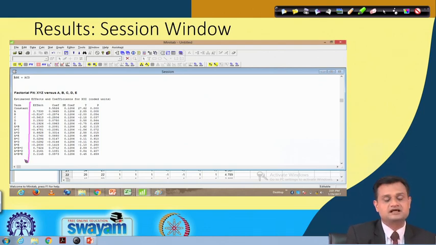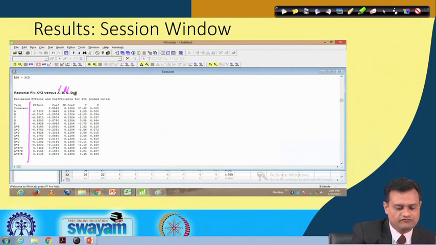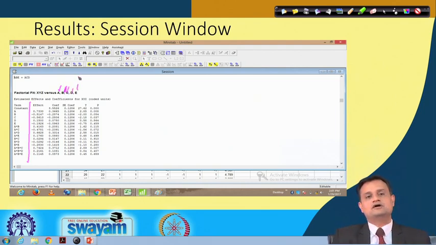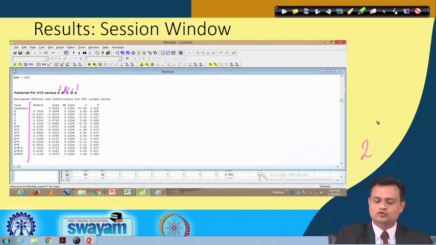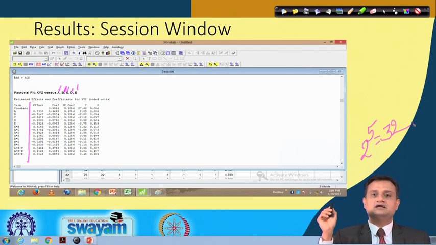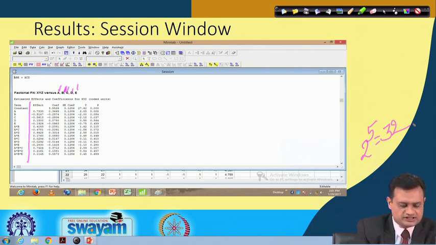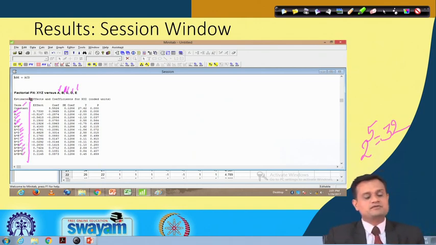So these are the effects you have estimated, and basically you have 1, 2, 3, 4, 5. So total you have 5. So if I am conducting full factorial, I don't define the relationship, then 2 raised to 5 is equal to 32. So full factorial will basically estimate the 32 effects. In case of fractional factorial, you just see that you have 1, 2, 3, up to 16. So basically you have total 16 effects analyzed, and this is my half fractional factorial.